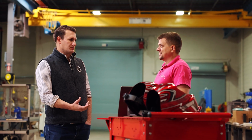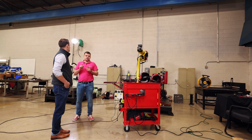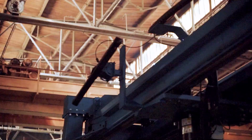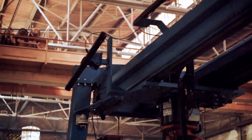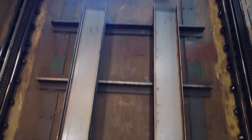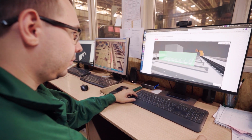So in that case, you'd be moving the robot. I would guess you'd be moving it on a track. And there will be one more difference. In this case, the camera is small like that, but it takes a while to capture all the data. With the bigger cells, the camera is much bigger, and with one shot it can cover like 6 feet square area. That would be the only difference. But the software, the technology is the same. Okay. For us, it doesn't really matter the size of the part, so we can deal with that.